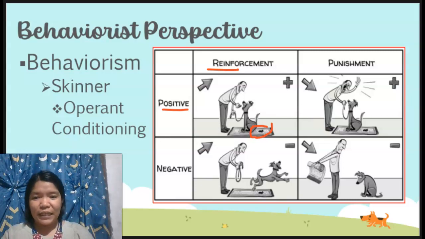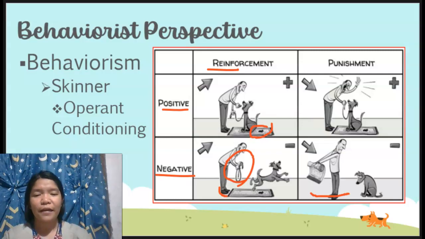If reinforcement is negative, however, here, negative reinforcement, we still want to increase the desired behavior, but this time by removing something unpleasant, which is, for example, we are removing the dog's leash here. In positive punishments, we add an unpleasant response to decrease the behavior, like striking or hitting the dog. When punishment is negative in here, we also want to decrease the behavior now by removing something that is comfortable to the dog, like the comfy carpet.